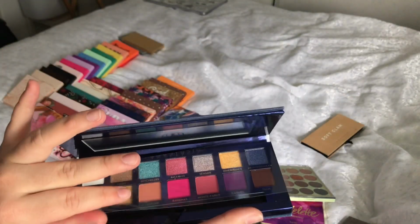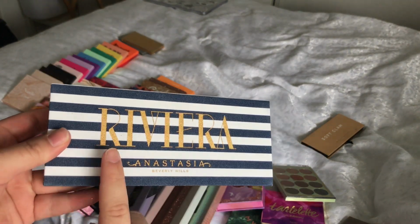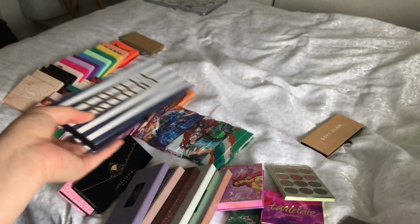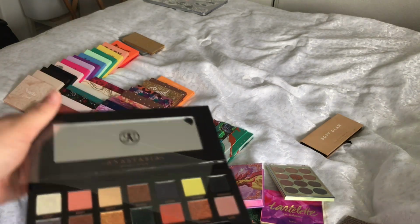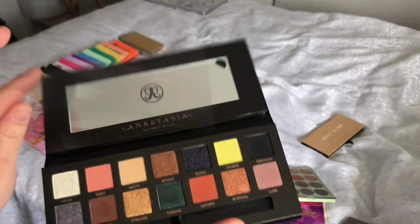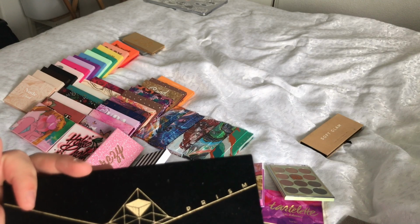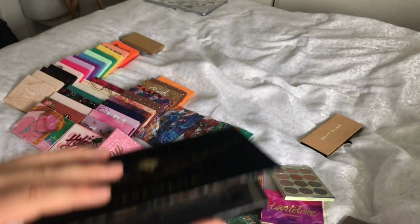I know it's kind of an older palette and a lot of people said it was a bad idea for Anastasia to do this palette and the Alyssa Edwards at the same time because they're basically the same color story. So a lot of people were like, why would I need both? But yeah, this one, I literally decluttered this, but I was like, I love it too much. I love it, not because of the shades, because the shades kind of confuse me a little, but the packaging is so pretty. I mean, I get the shades, they're jewel tones, but oh, I wasn't even showing.